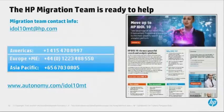The good news is that for the most part, all of the API calls that are embedded in IDLE 7 applications that expose functionality to users are supported in IDLE 10, but there are some cases where some features have been deprecated. We will have an opportunity to work with you if you contact us and make sure we call those out to you in the planning process so that you can replace any of those deprecated calls with new supported ones in their place. But for the most part, our experience has been that generally customers can do a replacement without very much work concerning those deprecated features. All right, great, thanks.